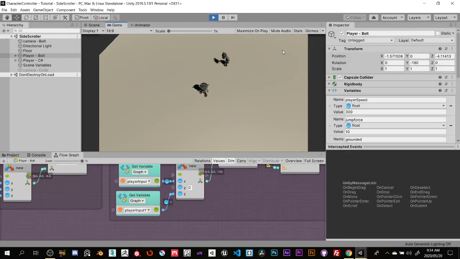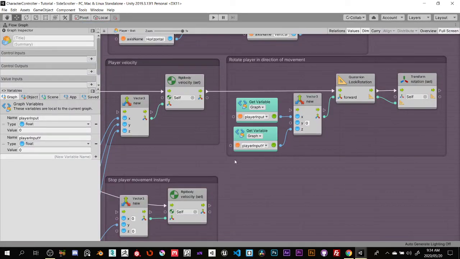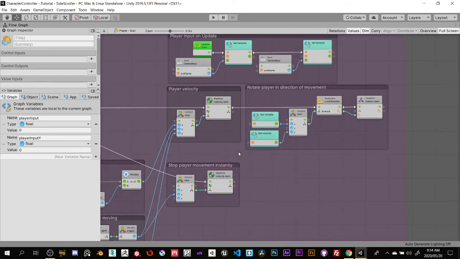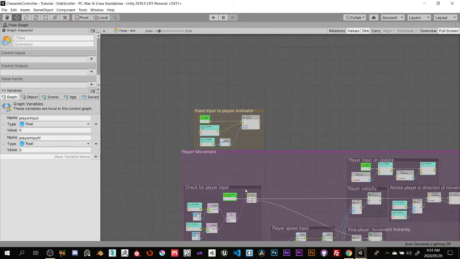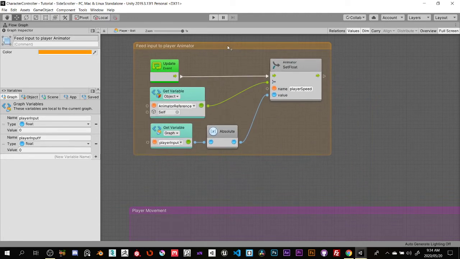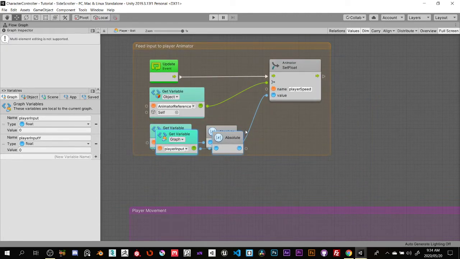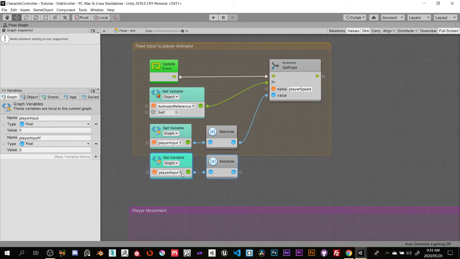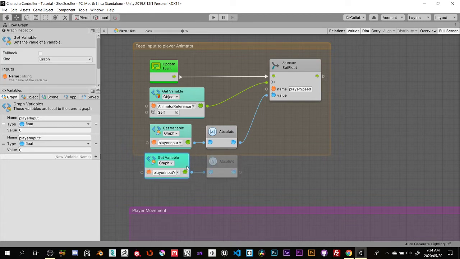Okay, so all that's left to do is make sure that our animator works correctly. So I'm going to go to my animator, which is up here. Move my animator up a little bit. I'm going to duplicate these 2 lines of code again. I'm going to change the second one to player input Y. You probably realize we're doing a lot of copy and paste. That's exactly what we're doing.